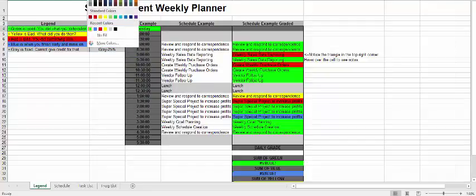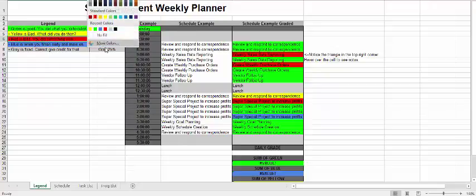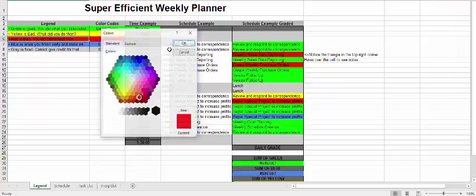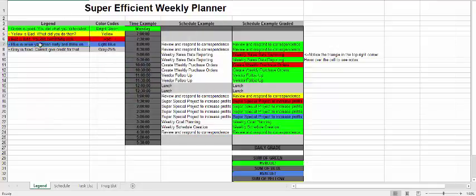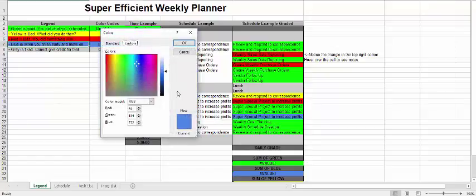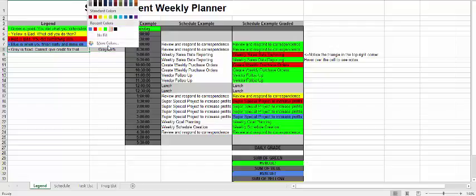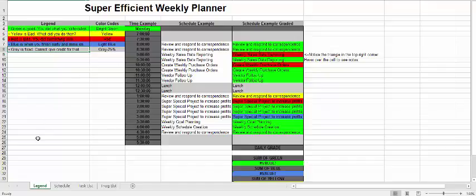Now you do that for the other colors. So if you do yellow, lather, rinse, and repeat. Go to More Colors, same thing. Red, go to the paint bucket, More Colors, and click on OK. Go to blue, go to paint bucket, go to More Colors, and this one's a little bit more on the advanced side, so it's got different codes to it. You click on OK. Gray, same thing, go to the paint bucket, go to More Colors, and click on OK. That will populate all the colors that you need in your paint bucket.